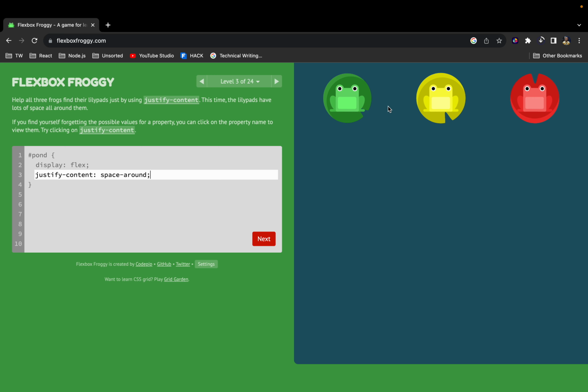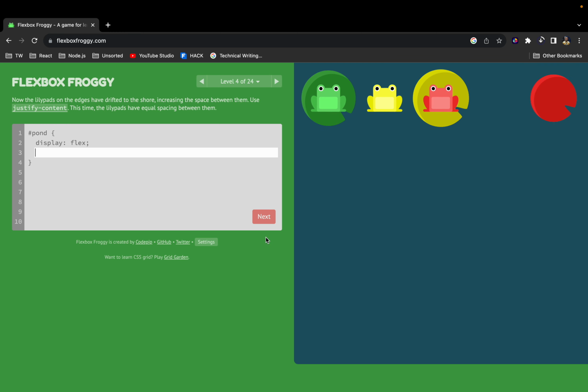And the space after the last element is also half the size of what we have here. So that is space-around. Now assuming I do space-between, watch what happens. You see, it shifts to the edges. Alright, so on to the next one.